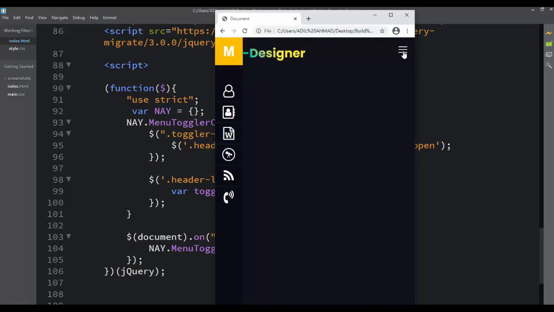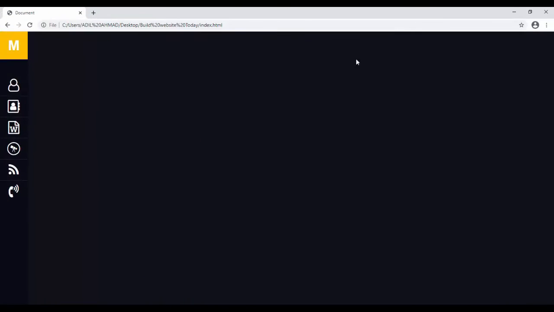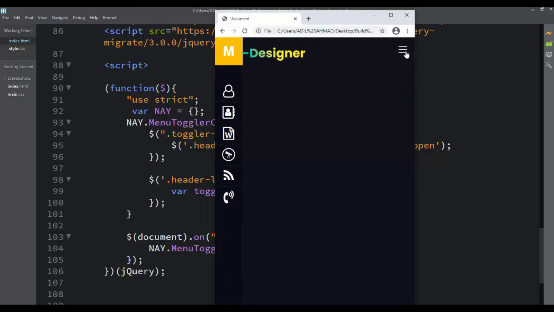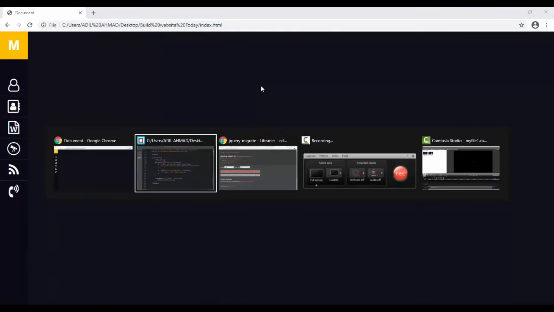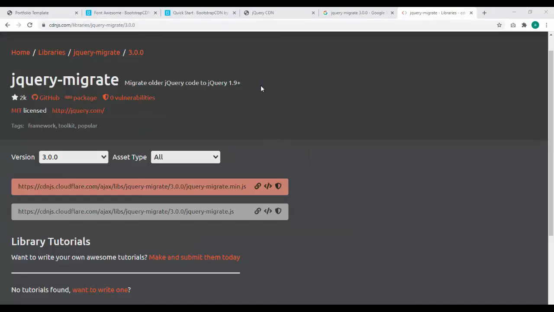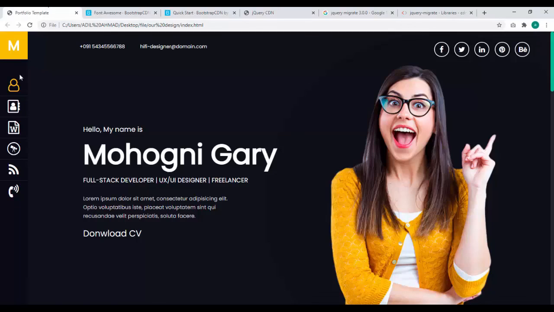So friends, in this class we have created this beautiful responsive sidebar menu from very scratch. I hope you enjoyed it. Now in the next class I'll be working for some different section. Okay. So while waiting, let's take a look what we are gonna create right now. Friends, previously we have created this. Right now I am gonna work for this, which is containing the image, social media icons and some text, button, everything. So while waiting, let's do it.